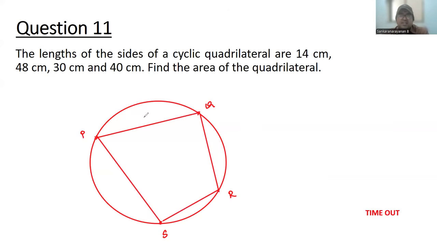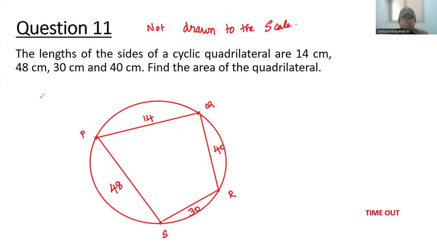So let me consider that this is 40. This is not drawn true to the scale, so I'll just take the caveat here: not drawn to the scale. Okay, so 14 we have. The next side you can consider is equal to 48. The third one, let this go for 30 and let this go for 40. So please note, you can consider here 40, 48, 30, 40.